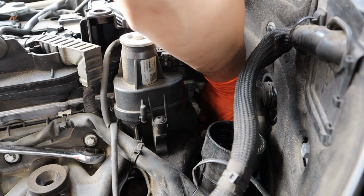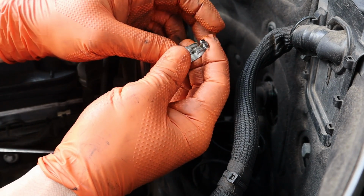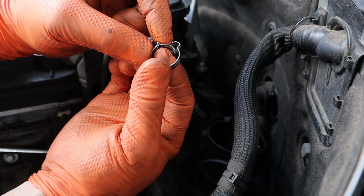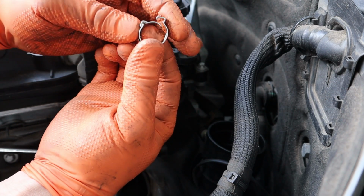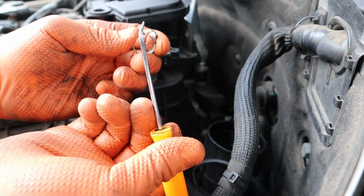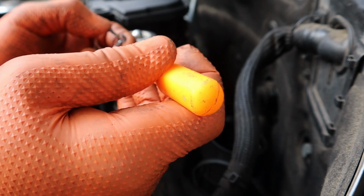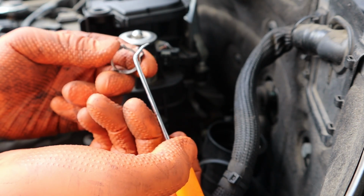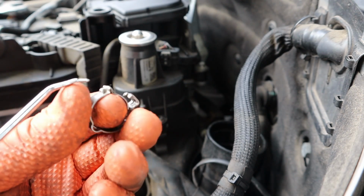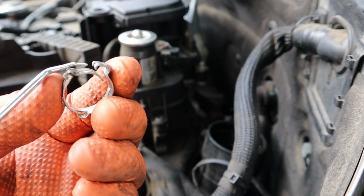Alright, let me get the crimp clamp off here so you understand how these work if you've never taken one of these off before. So this is your crimp clamp. The way it works is it's squeezed together, and then this hooks in onto here. All you do is, when it's closed together like this, all the way, you stick a pick in here and you just pop this part upwards, and then it comes off this ridge here. The problem with these though is when you try to put them back on, you need a specific pair of pliers for these.